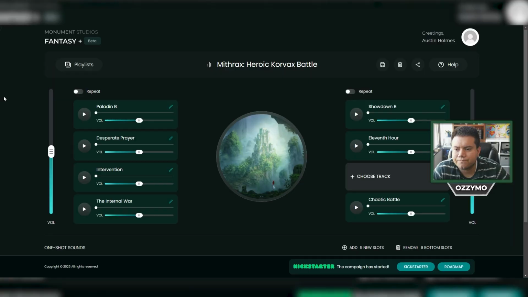So here we go. Here's the layout, which I really like. I think it's awesome that you can toggle the volumes individually according to the song that you want to use, and then also toggle the global volume of this half of the four songs or sound effects that you load in. You can loop them, which is really great. Putting them on repeat is just perfect so that I can click play and not have to think about it for a long time.